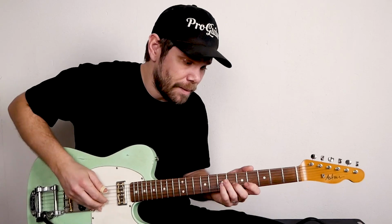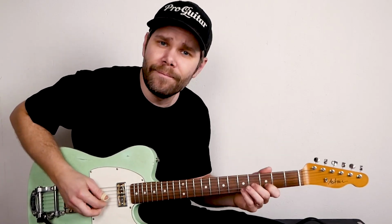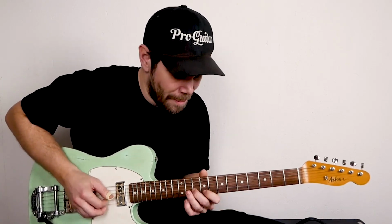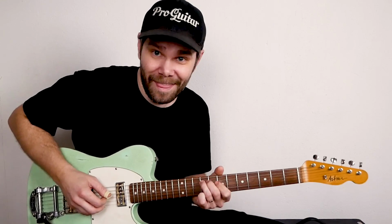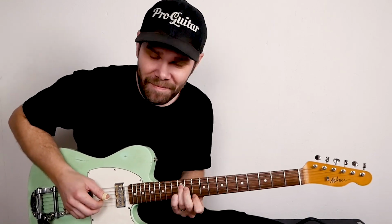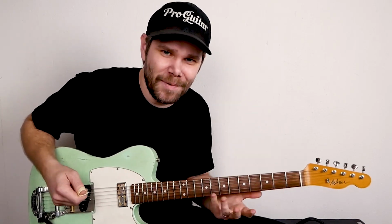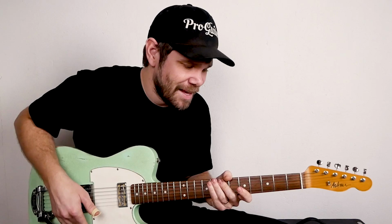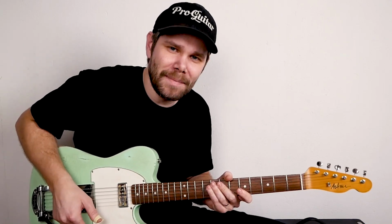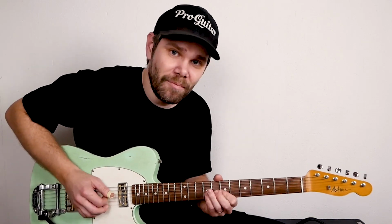I would maybe do something like this, just add some licks like. You know, play through the changes in some way, try to make it interesting. That's what the next step would be. And remember, you can always use the major scale here. It will sound great. The major pentatonic as well.